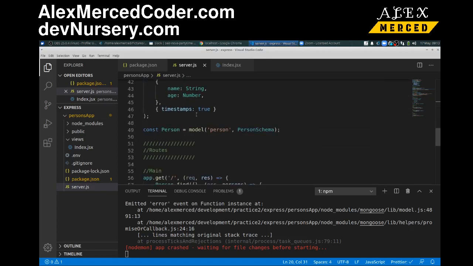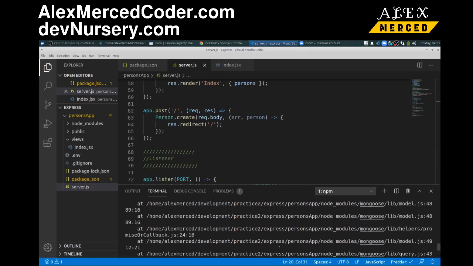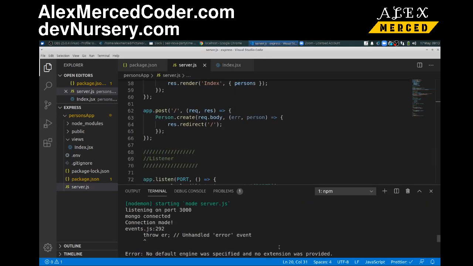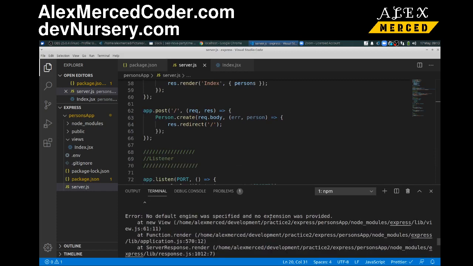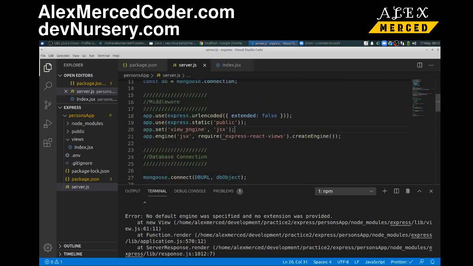Let's take a look at my code. Res.render index. What's the error? Well, now we have no default engine was specified at new view, but we did. Right there, app.set view engine jsx. Next require express react views dot create engine.